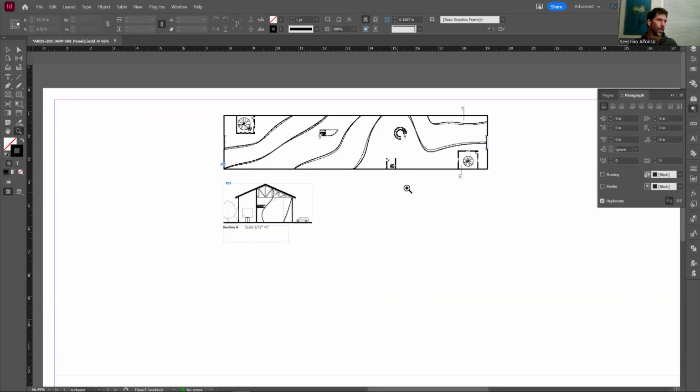What is it that you want to tell? How many plans? RCP plans, if you want. How many sections? Longitudinal, etc., and start bringing things into InDesign and naming everything carefully with a scale. If it's a plan, it needs a north orientation symbol, etc., etc. So coming soon to the next video.